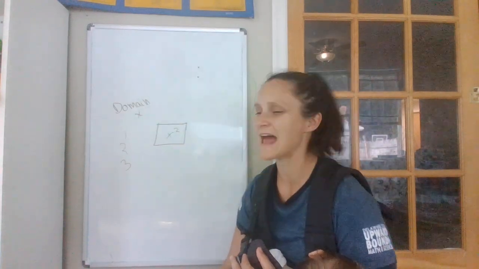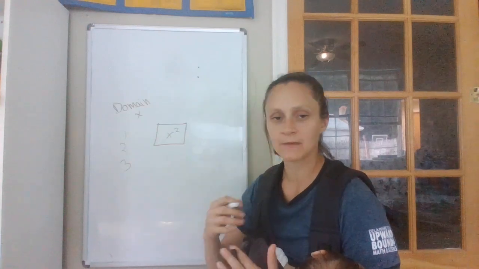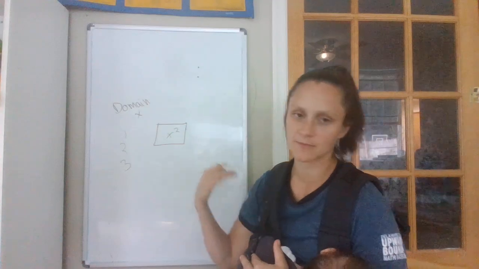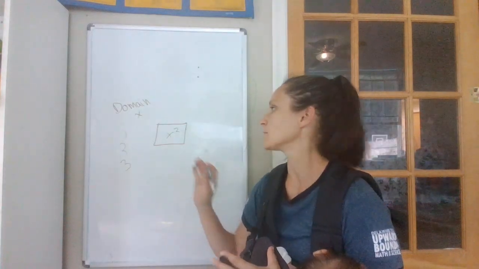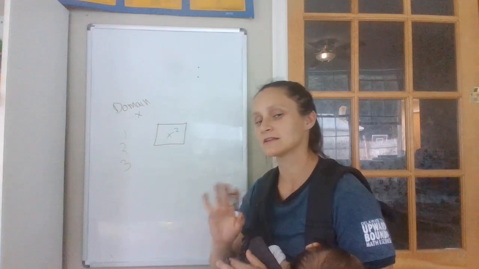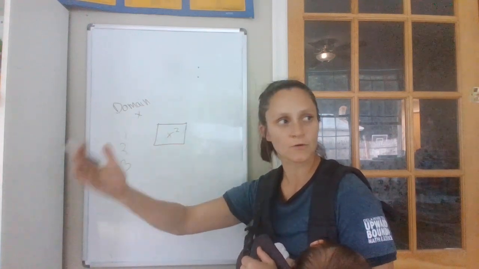Domain relates to X. Now, it could be a different variable, meaning a different choice of letter, depending on the problem, the mathematician, the style of math. But we're just going to stick with X's and Y's, okay? So X's and Y's, and that's where you're going to get to. So this is traveling somewhere as we're moving through.